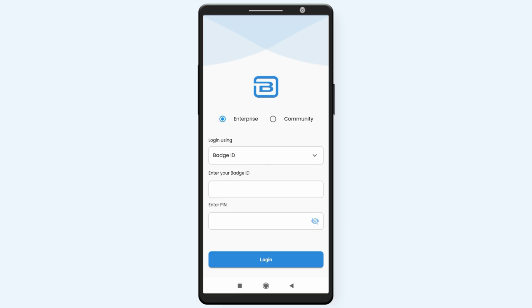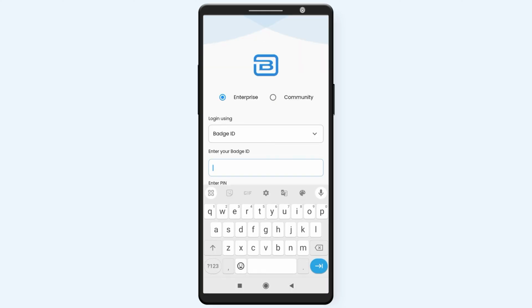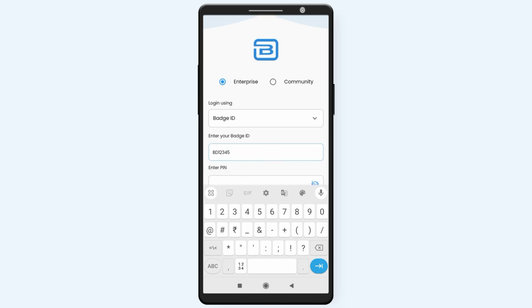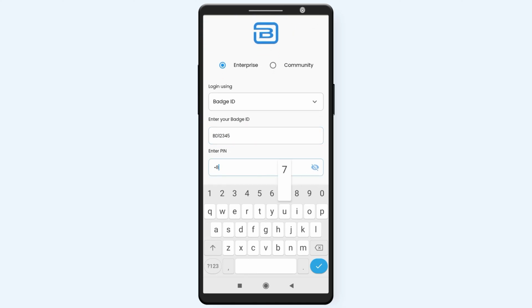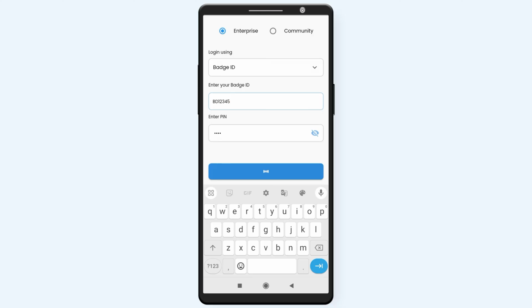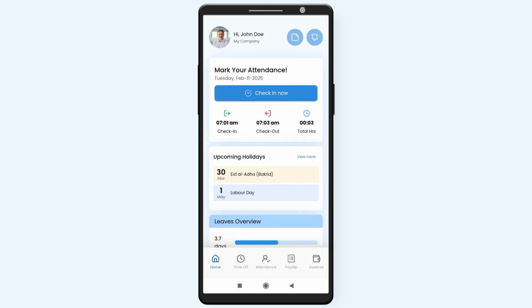So in that case, you can use the concept of badge ID, where you define the badge ID and PIN number in the employee master. We will be using just one license for the communication between the application and Odoo. So the employee can give their badge ID and PIN number, click on login, and they will be logged in to the application. So this is how it goes.